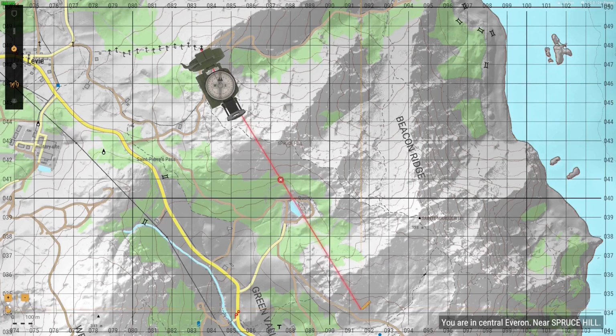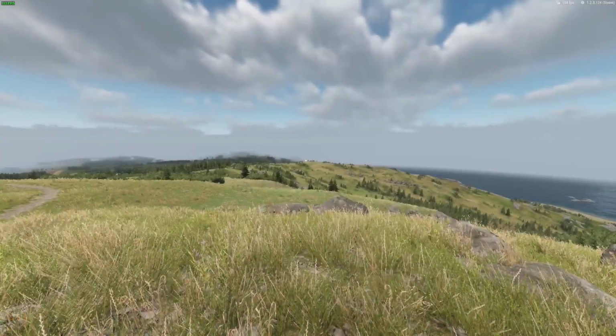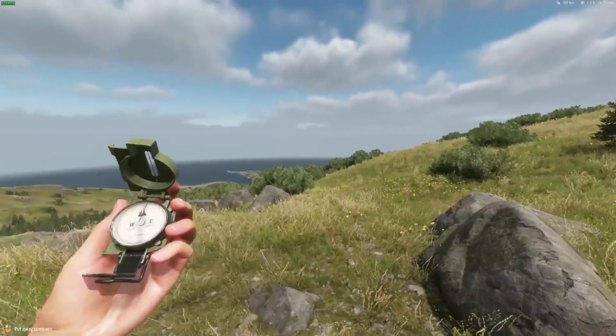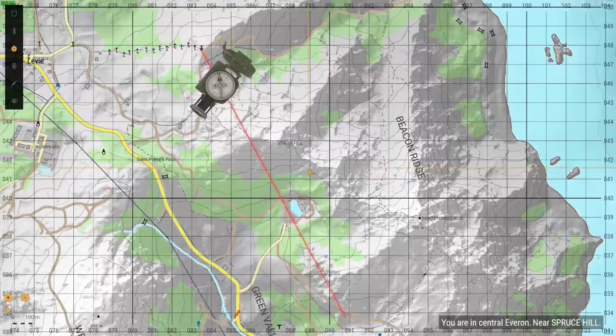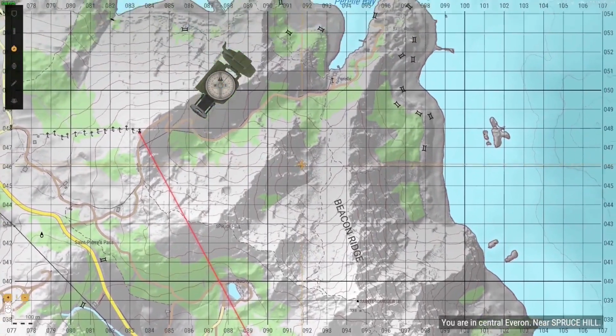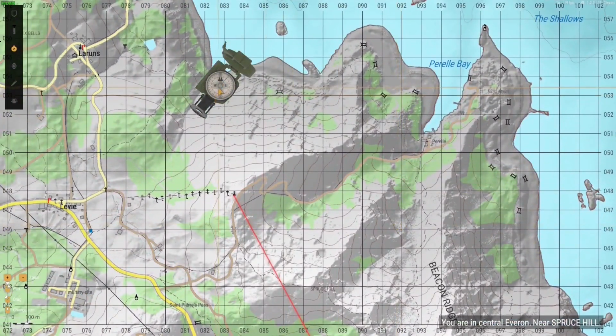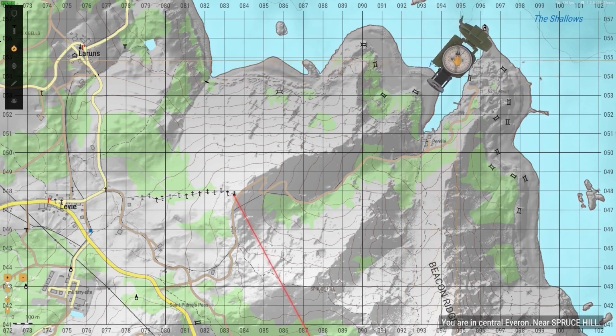Repeat this process for the second landmark, using your compass to find the bearing and then tracing the line on the map. The point where the lines intersect will mark your current location. For improved accuracy, you can repeat this process with additional landmarks if they are available. You can further refine your position by cross-referencing elevation contours on the map, which show terrain shapes and elevations.